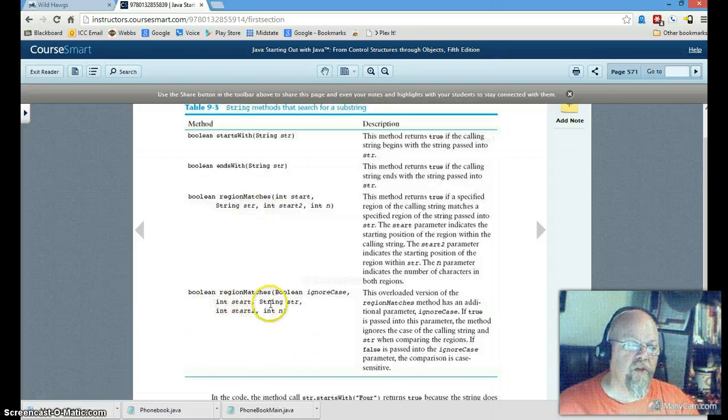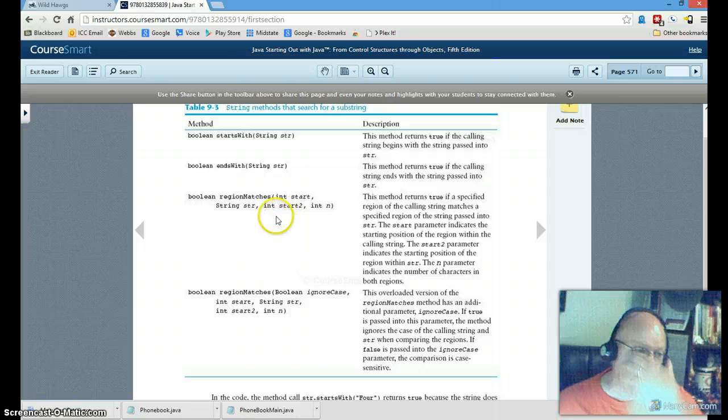With this first regionMatches, here we have one that is overloaded, which means, look at the signature, int, string, int, int. And here we have a Boolean, int, string, int, int. So one has an extra parameter in there, which is Boolean.